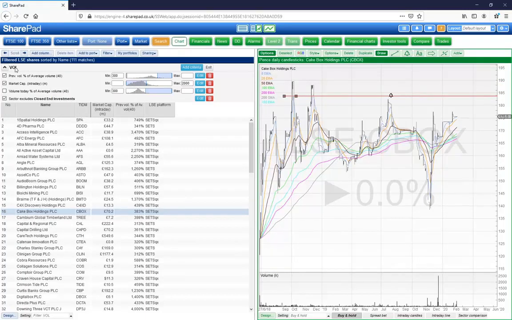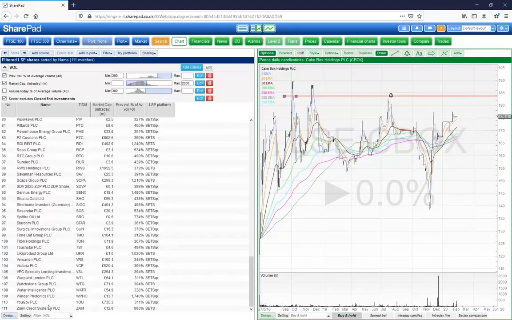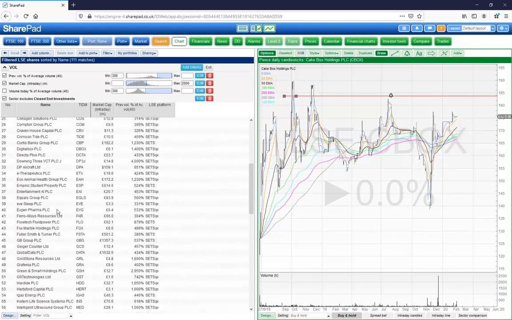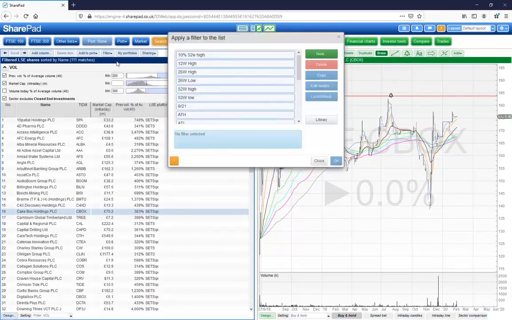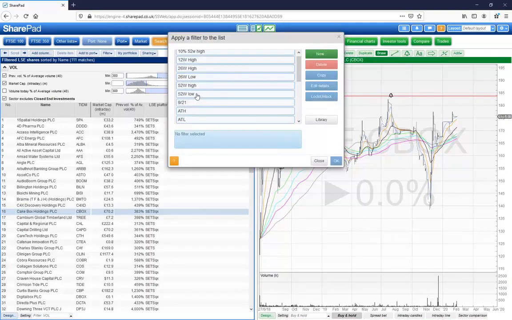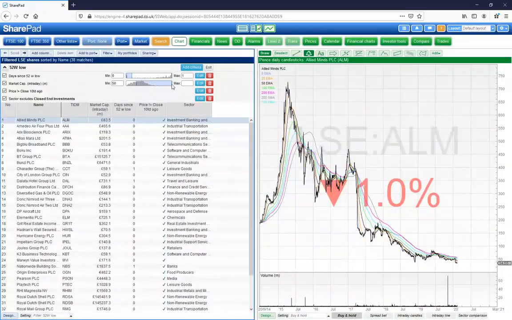So this is the volume filter that I would use, and you know, we could go through all 110, but just to give you an idea, this is how I would use that filter. There's a couple of others I use. In a downtrending market, I would use 52-week low. So this is the days since the 52-week low. We would put in 1, so we get today and yesterday.